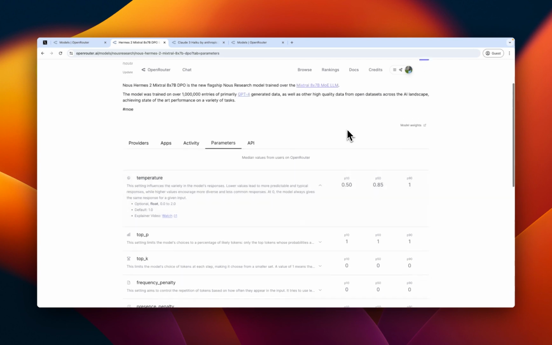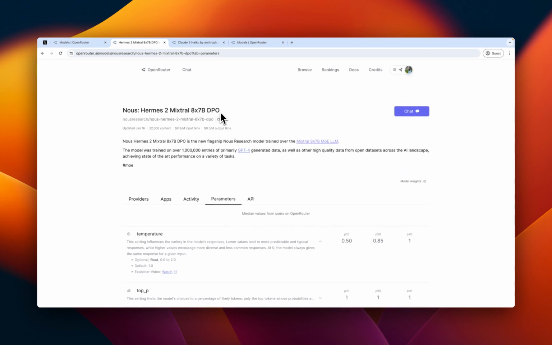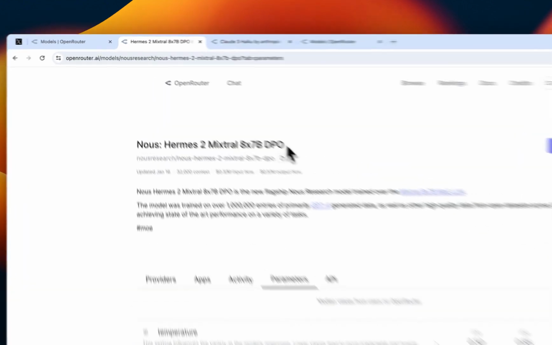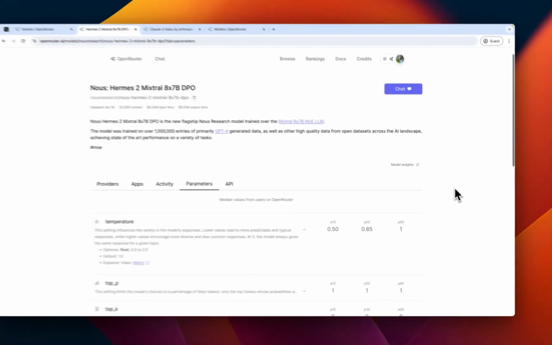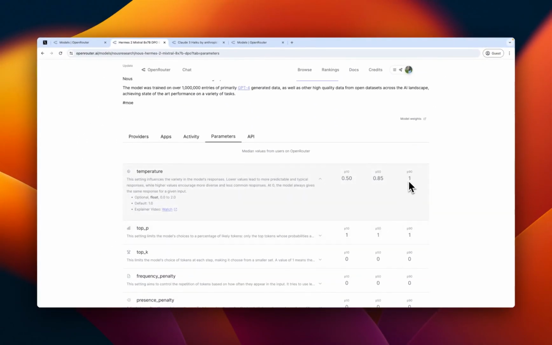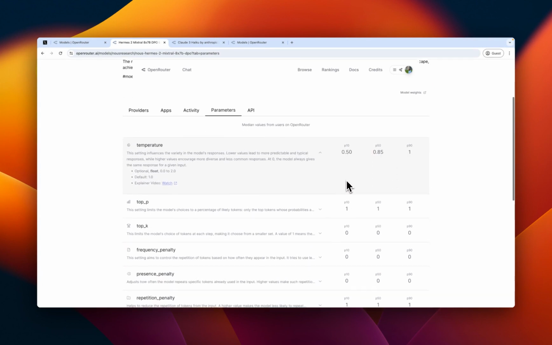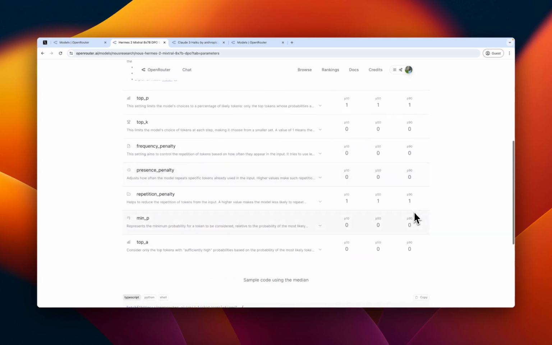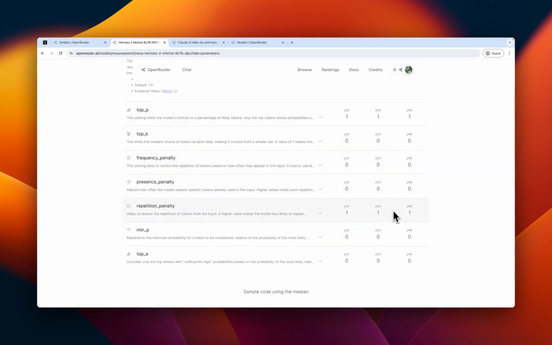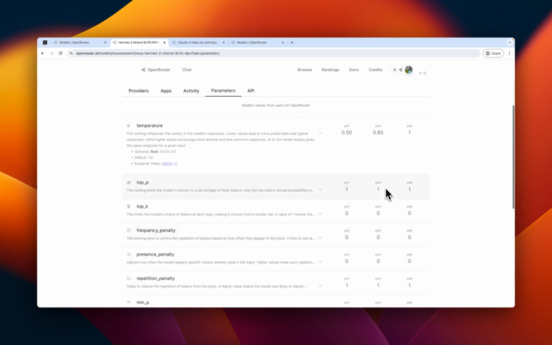So we can see here that if I wanted to use a different model or a new model that I hadn't used before, like this Mixtral 8x7b DPO model, I can come in here and see, okay, people find it a little bit better if you keep the temp a little bit below 1. And then otherwise, it seems like they don't really tinker with the settings at all. These are basically all base settings.